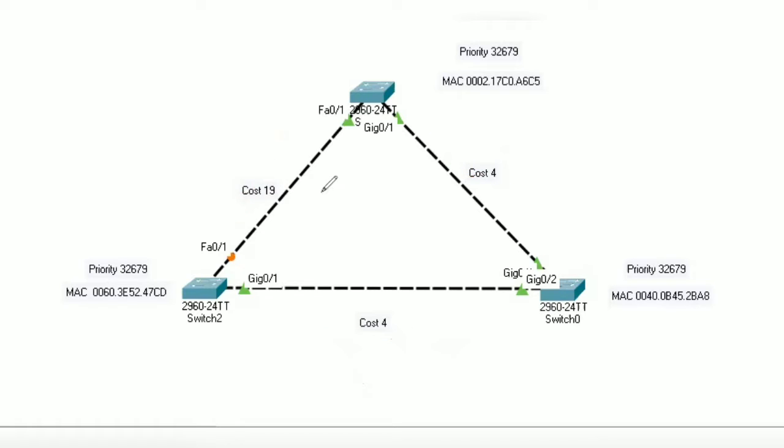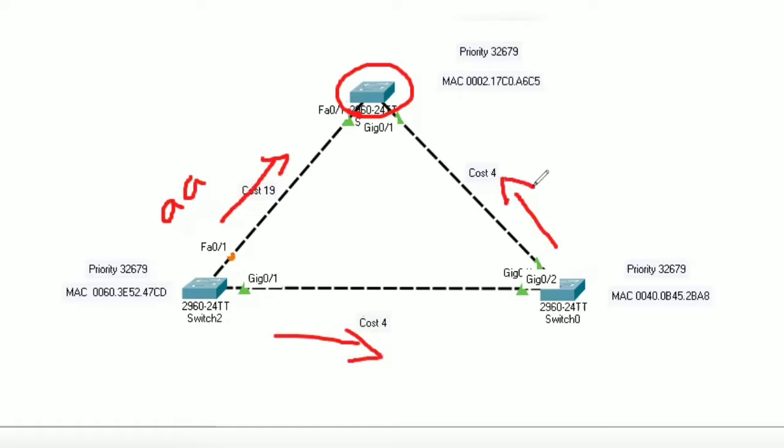Then, for example, an unstable MAC address. Now switch 1 sends broadcast traffic with the MAC address AA. So switch 1 will update its MAC address table with AA on FastEthernet 0/1. Again, switch 2 sends the traffic and switch 0 forwards it. Again, switch 1 receives AA from GigabitEthernet 0/1 and will update the MAC address. So now the MAC address becomes unstable.